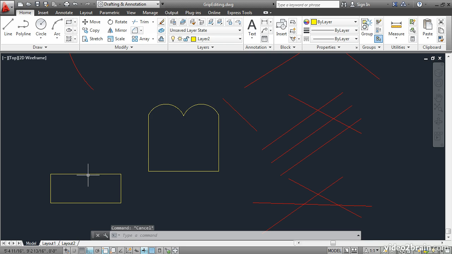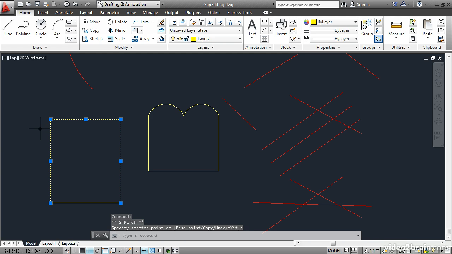Now over here, this is composed of individual lines. It's not a polyline. Let's say I want to stretch it up, and instead of using the Stretch command, I want to use grips. To do that, I'll make a crossing selection that covers these three objects, and they are selected and all of their grips are turned on. If I want to stretch this up, I need to get this end and this end. Hold down Shift, and then click this grip to highlight it in red. Keep holding down Shift, and click the other grip. Now they're both highlighted. Let go of Shift, click one of the grips, and then you can stretch it up.